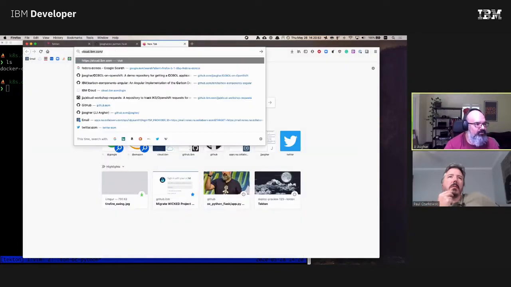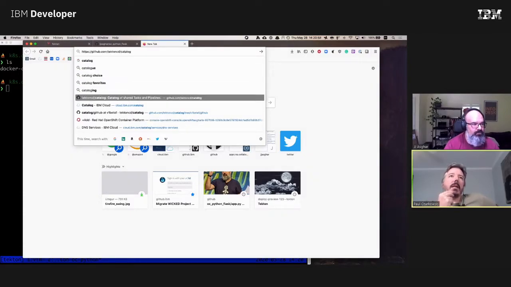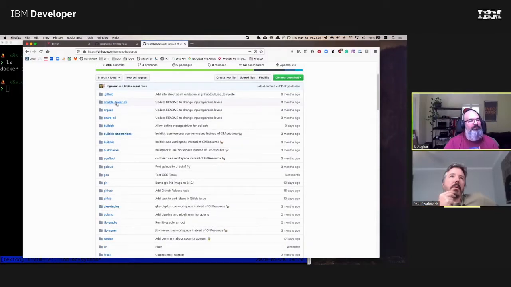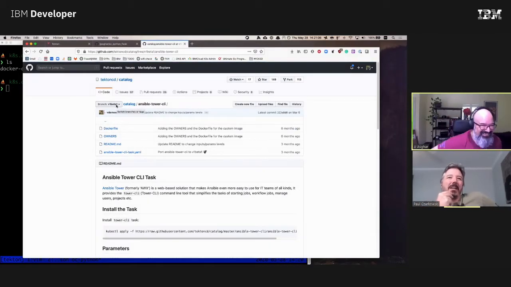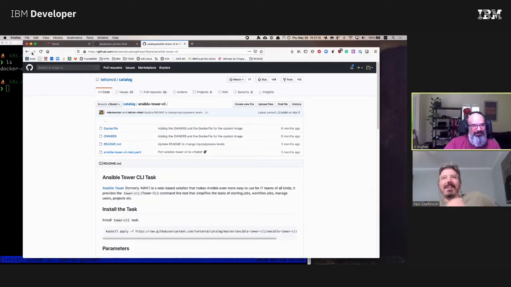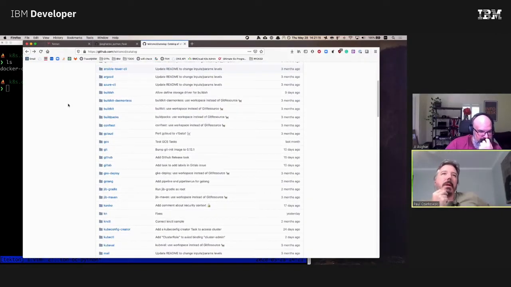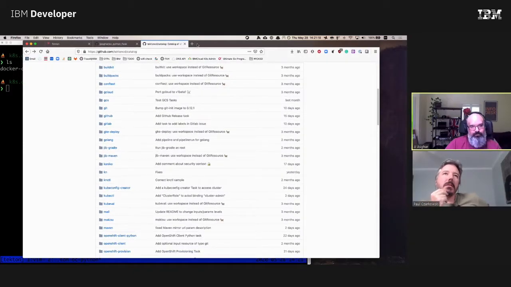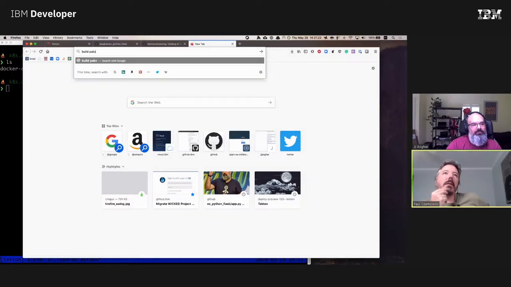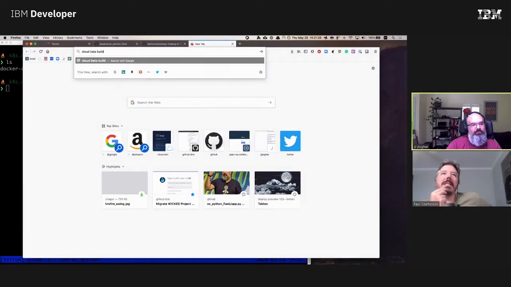First things first, do we want to try to look at the catalog first? I was going to say we should look at the catalog and decide on how we want to do the build. What about build packs? Okay, so build packs. Cloud native build packs is what you're looking for.